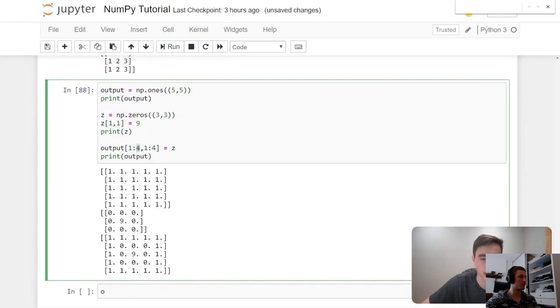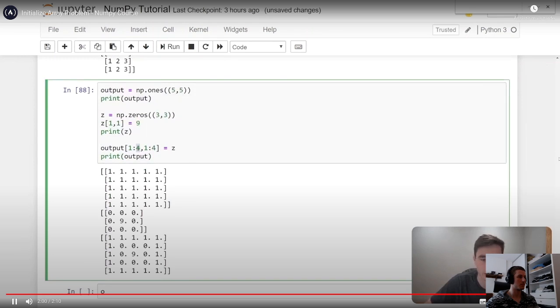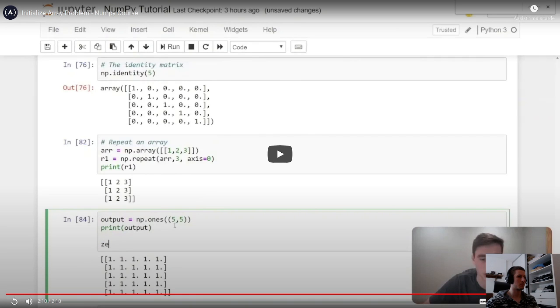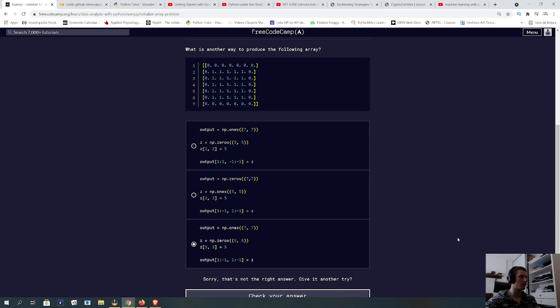And actually, one thing that I think is nice is instead of using 4, I could also do -1. So basically, from the first element to the last element, do that. And as you see, it didn't change. I thought it had to be 3 here because it's on the 4th one. This 5 here.